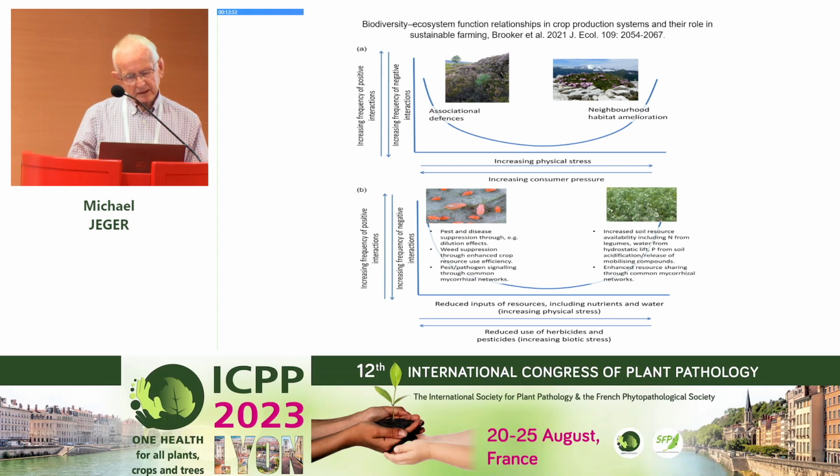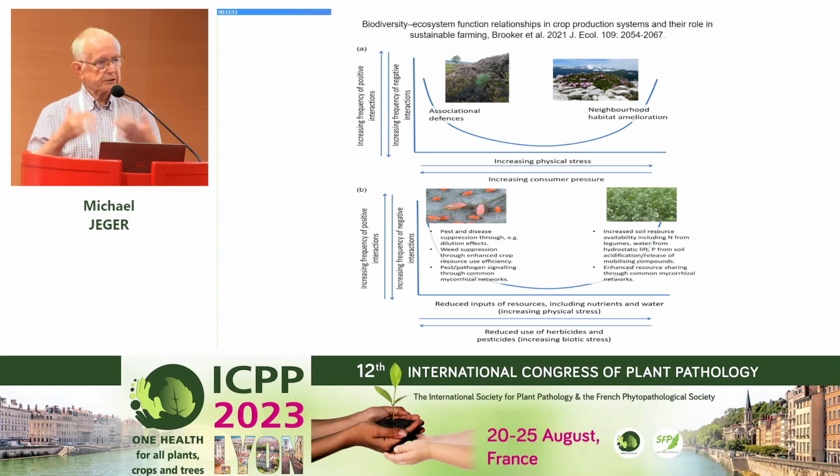Now, please ignore the top panel A of this. I'm afraid my skills with manipulating PowerPoints is not great, unlike many of the presenters here. So just concentrate on the bottom part of this particular slide. And it shows you that if we're moving towards a more sustainable agro-ecosystem, then inevitably, from the state we're in now, there will be certain stresses imposed in trying to make this move. And those stresses can be either physical or biological. So the physical stresses would include nutrients and water because you're trying to reduce their usage. If we're talking about the biological stresses, it's herbicides, pesticides, and other chemical inputs, for example.